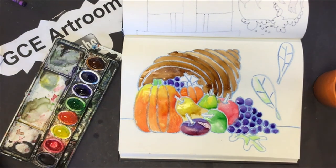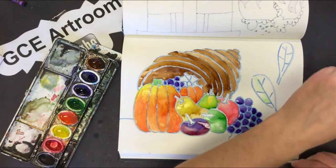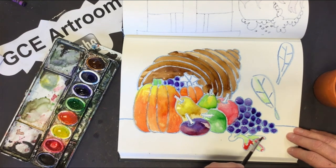All right, so finish painting. Don't forget to do the bottom. Don't forget to do your leaves, right? Make them beautiful. Ooh, I used green on that leaf. I'm gonna use some red, but if I mix my two colors together, I'm gonna get a pretty poopy color. It's gonna be browny kinda, which is fine on your leaves if that's what you want. I might want it in some spots.